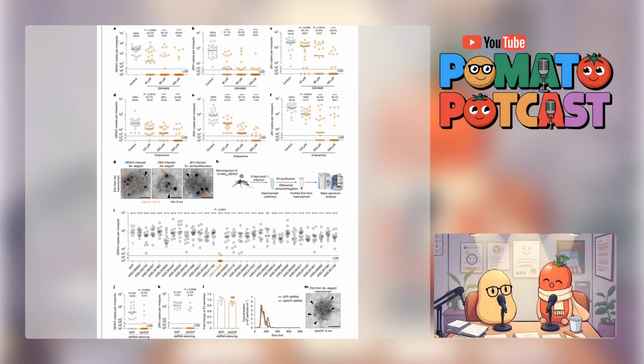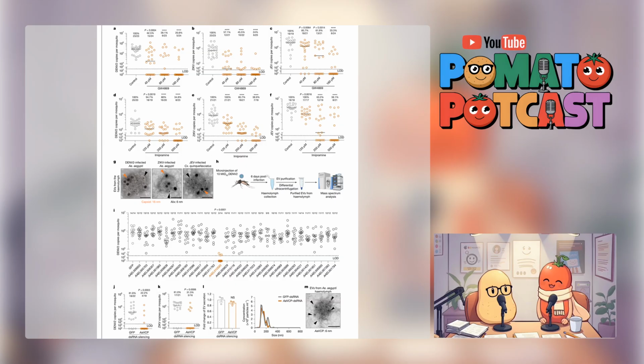And finding that tether was essentially searching for a microscopic needle in a highly complex haystack. How did they even start? They isolated the EVs and ran them through a mass spectrometer to identify the contents. They found 437 different mosquito proteins that are naturally packaged inside. 437 suspects. Yeah, and to narrow it down, they used this incredibly elegant technique called RNA interference, or RNAi.